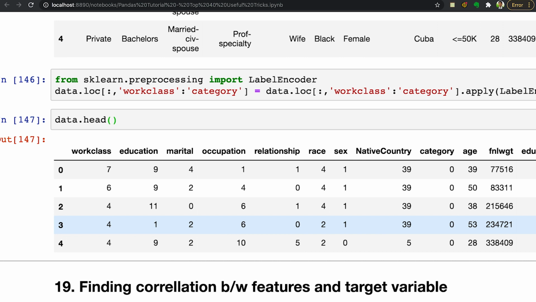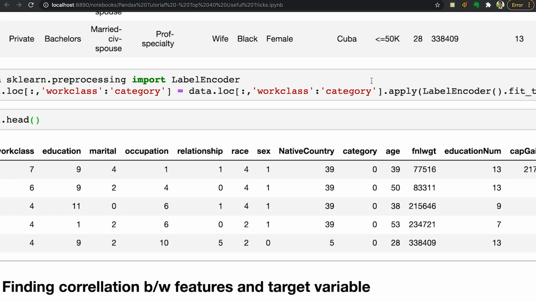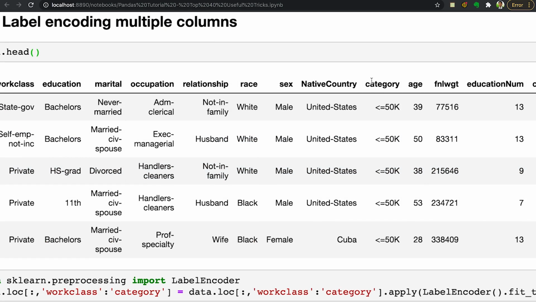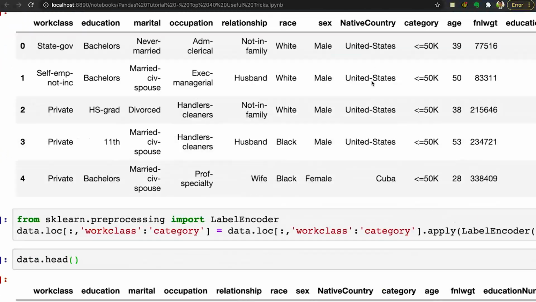Okay, so beautifully with one line again, we managed to label encode all the columns. And if you're a beginner, you would have struggled label encoding multiple columns, writing several lines of code. Well, you don't have to do it. You can simply get all the columns of the text fields into one side by using the trick which I explained above, the 17th trick.